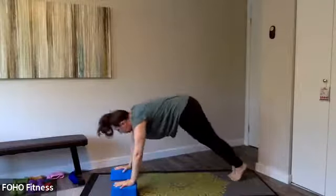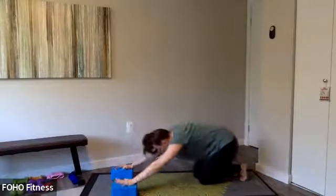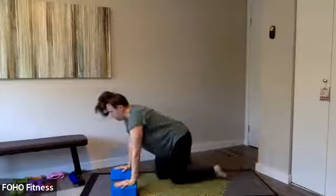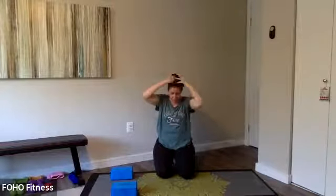Inhale, forward to your plank. Exhale, knees, chest, chaturanga. Inhale, lift, baby cobra. Exhale, down dog or child's pose. Up to you. We'll do that same sequence on the other side. You're going to take two breaths in either your child's pose or your down dog. One more breath. Hopefully nice and warm already.